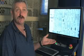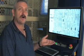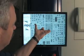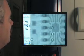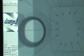Okay, so what we want to demonstrate here, or show you, is our X-ray machine. It's the latest state-of-the-art product that's available. So basically the part you're looking at is this little part of my finger, which we are zooming in on using the X-ray machine. What we are seeing there are the actual wires of the actual silicon chip in the little part connecting the silicon to the individual legs. You can go in even more on it, and you can see the actual quality of the bond of the wires.